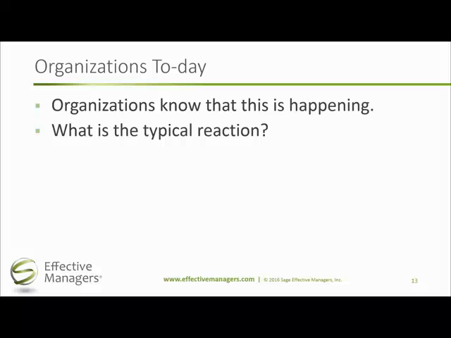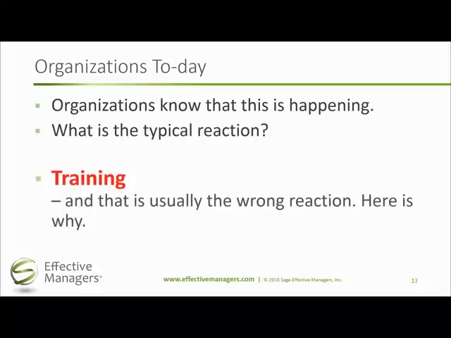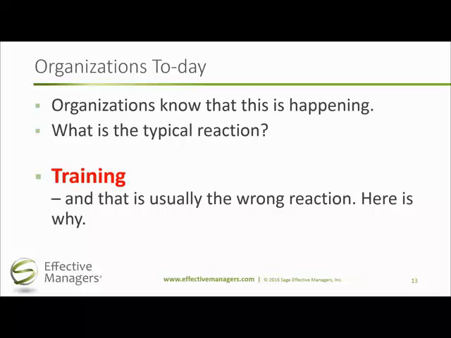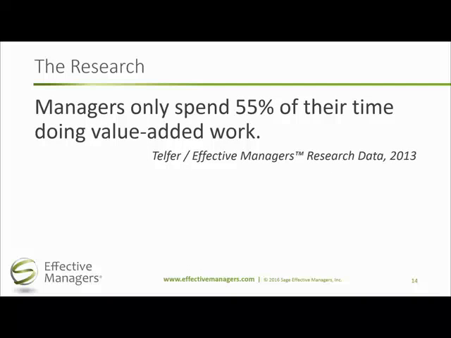But what's the typical reaction? The typical reaction in organizations is that they say, we've got to get more training in place. Communication's bad, we've got to train for communication. Teamwork is bad, we've got to train for teamwork. But that's usually the wrong reaction. In the next few slides, I'm going to give you some insights into why that is exactly the wrong thing to do in most cases. Now, I'm not saying the training isn't good. Training is good, but here's why what feels intuitive may not make the best sense in the situation.